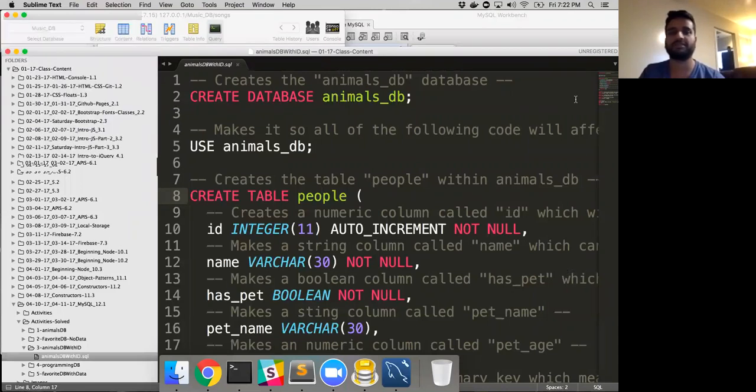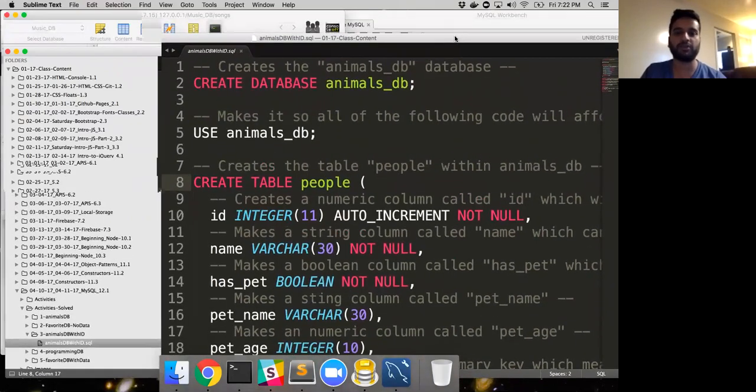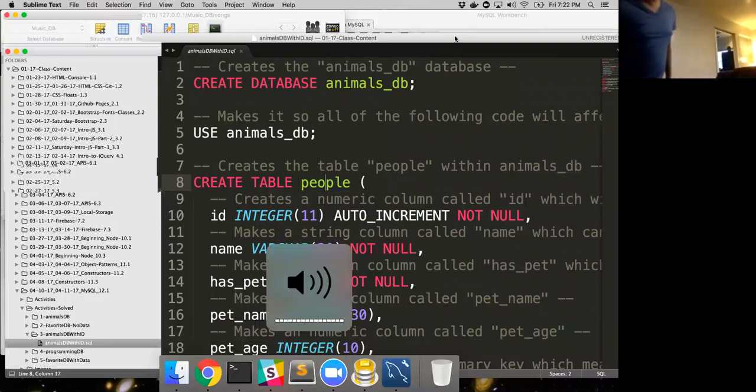So the question is, you guys have this database and this information on your local machine, and you want to export it so that everyone has the same schema. How would you go about doing that? So I'm going to BRB. Let you guys talk amongst yourselves. You can unmute.